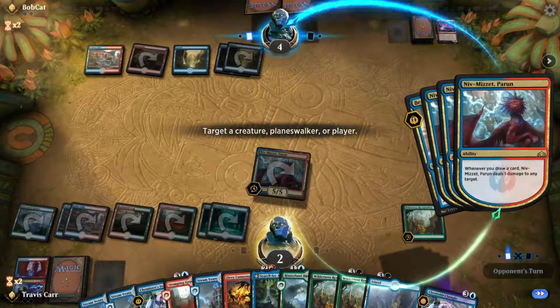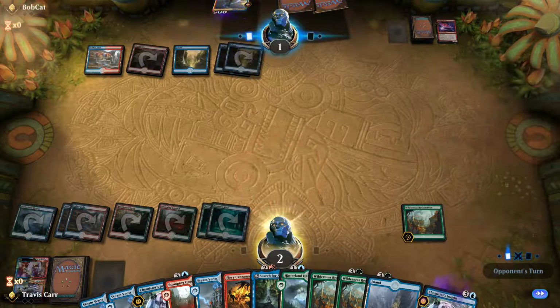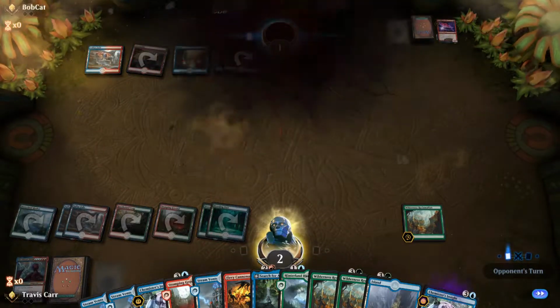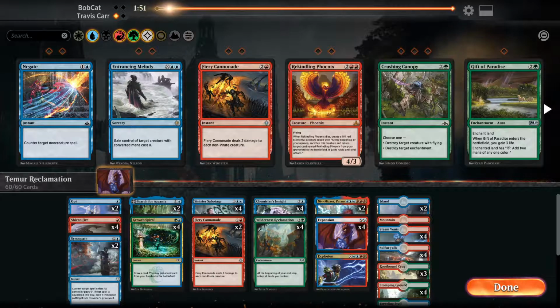I'm gonna be one short, aren't I? One short. Oh, he conceded anyways. See, that's a good reason why you never concede, because I didn't have a way to kill him in my hand, even though I drew all those cards.